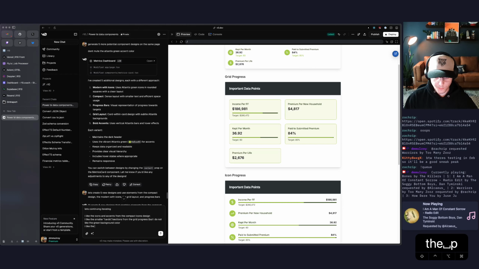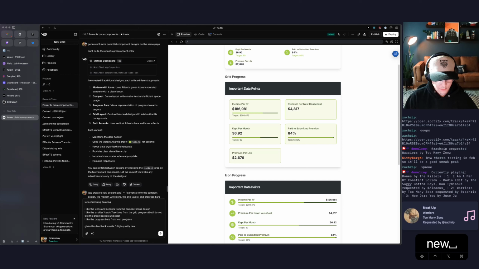I like the progress bars from icon progress. Given this feedback, create 3 high quality new components.